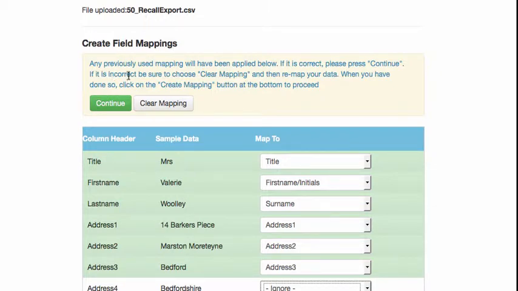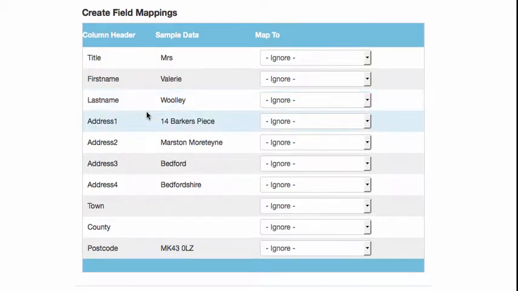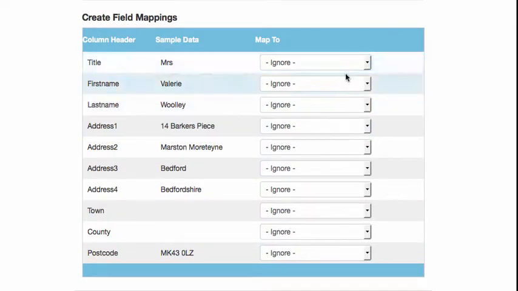And then you get these field mappings, and this explains that if you've been doing this before, you will automatically have some field mappings saved. In our case, we're going to clear these mappings and remap them first.